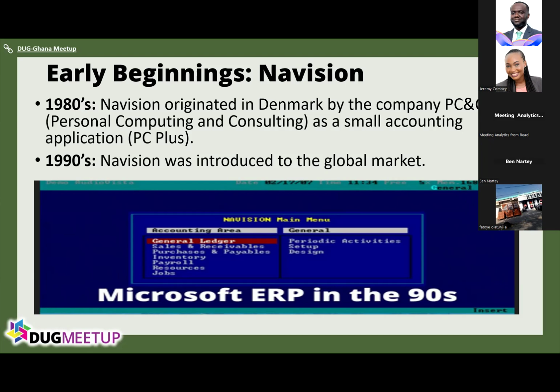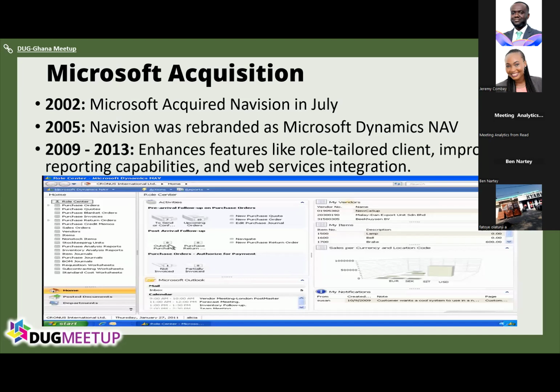Then in 2002, Microsoft acquired Navision. And then in 2005, Navision was rebranded to Microsoft Dynamics Nav. Then between 2009 and 2013, Microsoft enhanced the features and added role-tailored clients, improved the reporting capabilities, and web services integration.